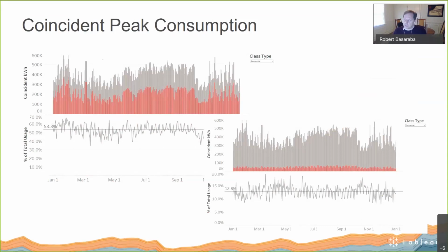And it's a really, really critical piece of information because it tells them who to focus their energy management programs on. So we continued down this road. And again, I want to emphasize, without Tableau, this is not possible, at least to my knowledge. I would never have known where to start with this using conventional tools.